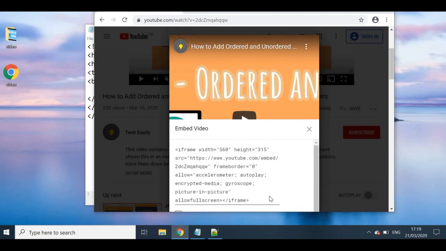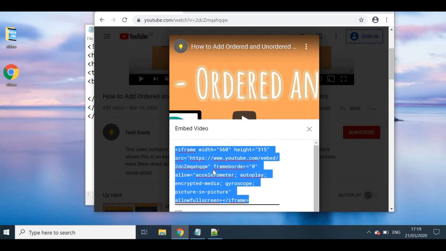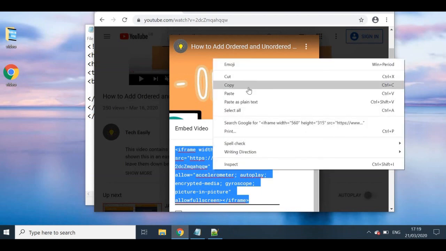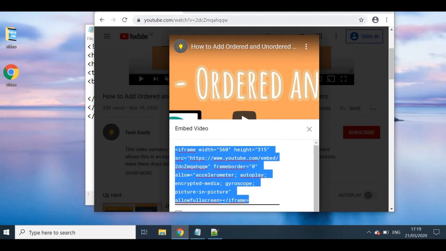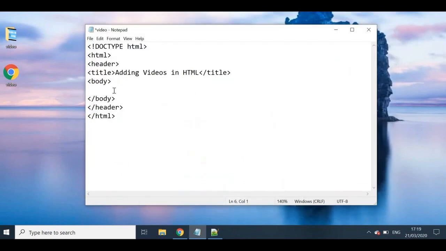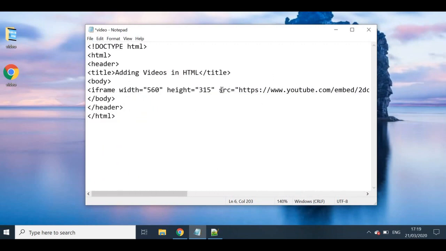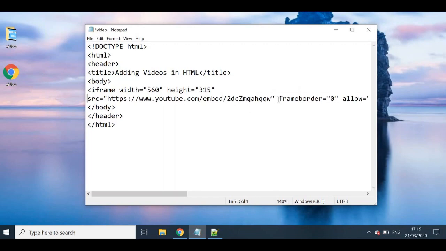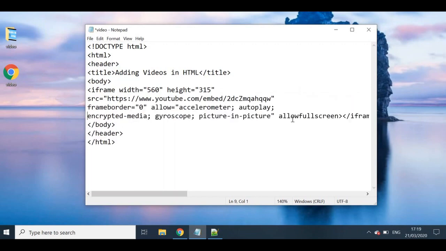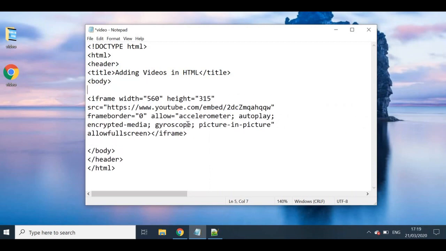And once you're happy with this, you can just click on this, right click, copy, or you can just Control and C. And if I go back to my code inside the body here, I'm just going to paste, or Control V, and I'm just going to put this in separate rows so you guys can see easily. And there we go. Now this way of doing it is obviously a lot easier, a lot quicker than doing the whole MP4 and loading it up onto your server. It's honestly a much better way to do it this way.